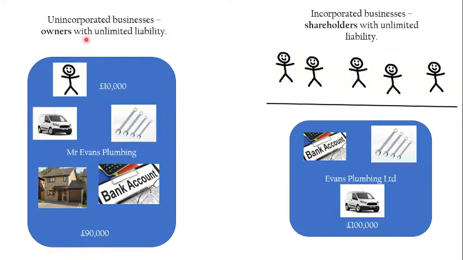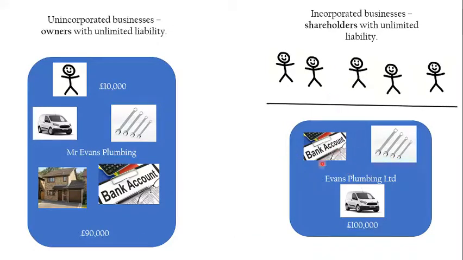Well, in an unincorporated business, a partnership or a sole trader, the owner of the business owns the business. They are in charge of the business. They own it. They own the van. They own the tools. But they also own their house and they have a bank account. But in law, there is no legal distinction between the business and its owners. Its owners own the business, and therefore they are totally responsible for all of the debt that the business has. They own the business in the same way that they own a house, and it's all part of their personal assets, and they're called business owners.